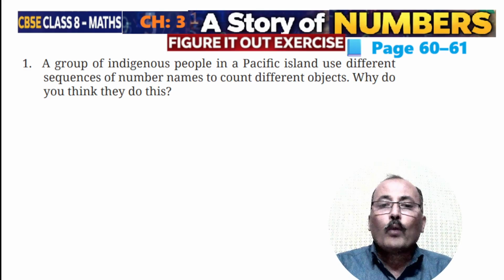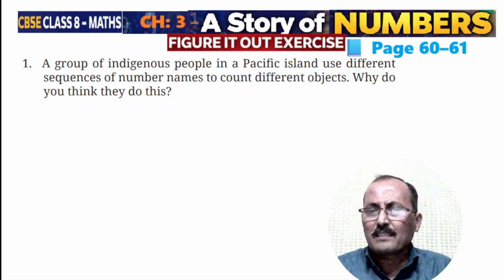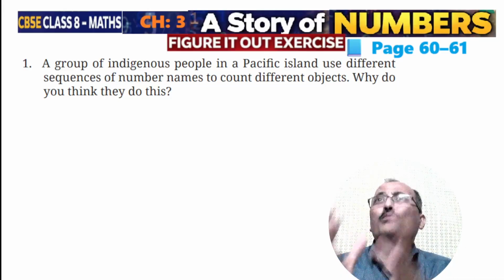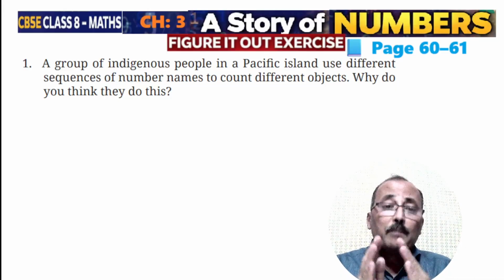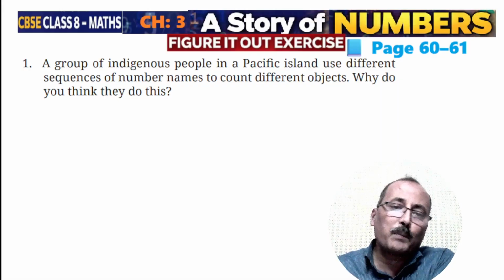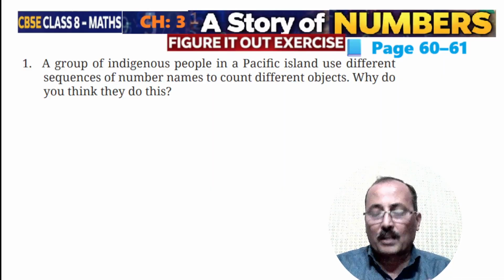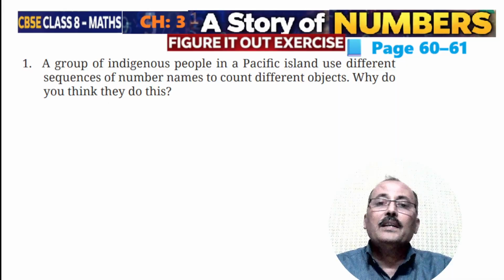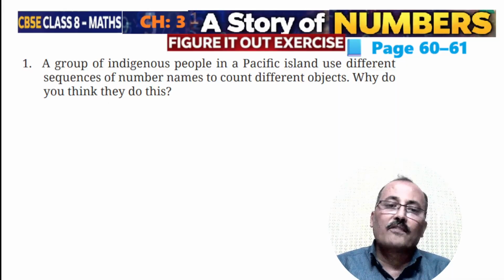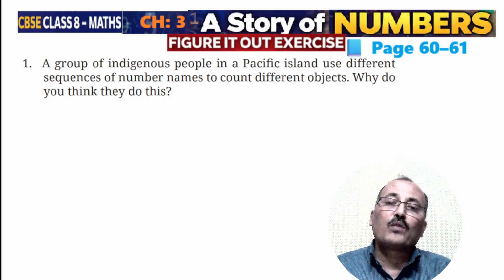So what decides that? Their daily life decides their number system. One group of people in one particular village used a number system that is not used in other places, because it was not going to spread like WhatsApp now. What we are using now will be seen in the US or somewhere in a fraction of a second. That wasn't the case then; it wouldn't move so fast.